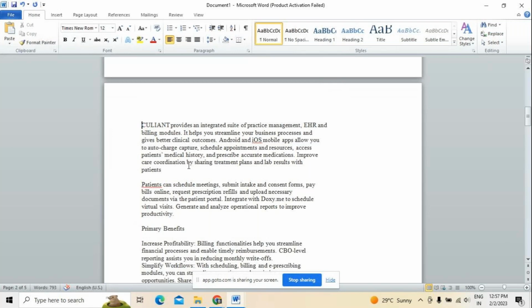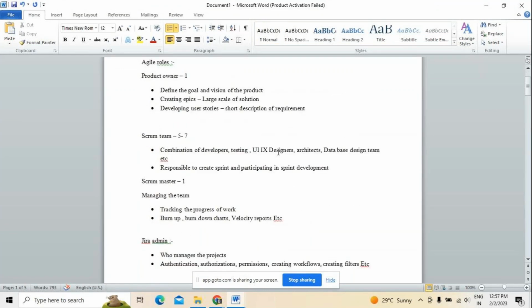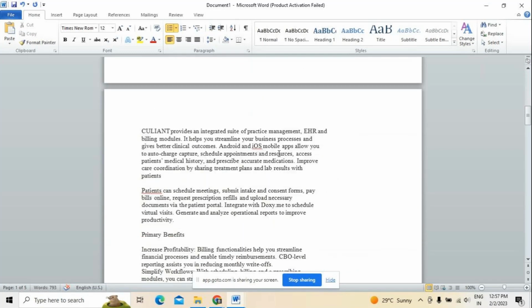The very first thing is that, for example, if you are a product owner, because let's say this product is owned by a product owner. The product owner should have a clear understanding of the goal and vision of the product. This is what I mentioned in the beginning. Defining the goal and vision means for what purpose this product is being developed, what was the reason behind developing it, and how important it is for us to develop this product. That sort of understanding is required if you are a product owner.